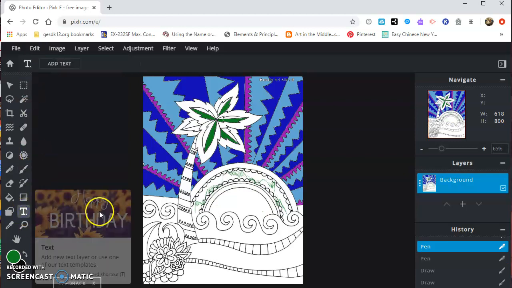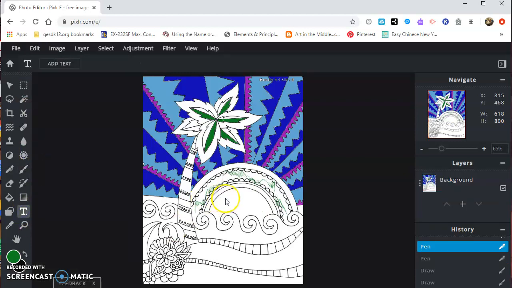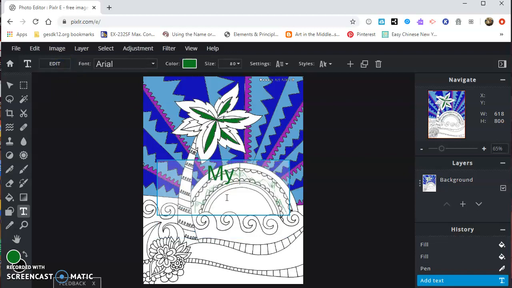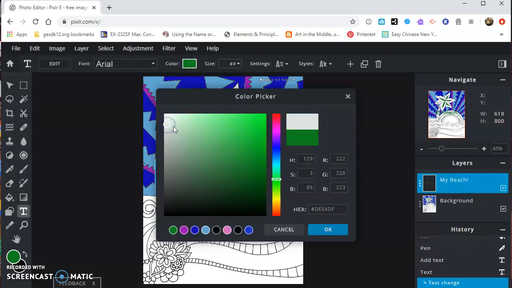If you want to add a text box, maybe you want to add your name, you're going to click on the T for text and then click add text. You can change the color of your font.